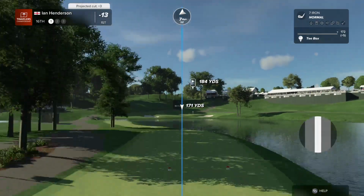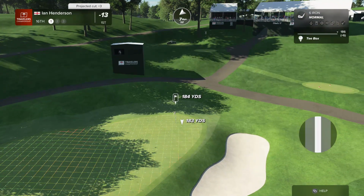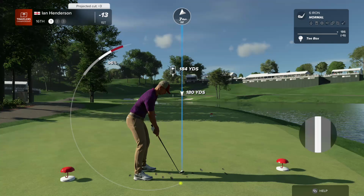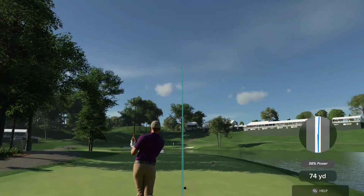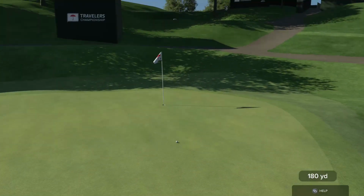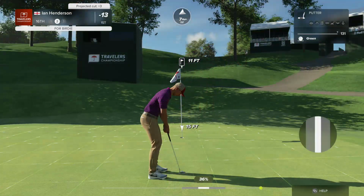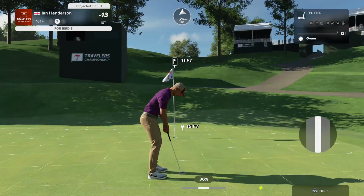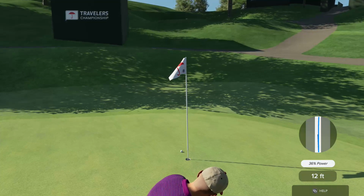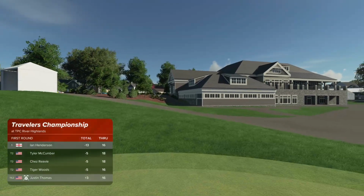The final par 3 at TPC River Highlands certainly brings a lot of elements into play. Multiple tiers on this green. If you find the right tier, you'll have a good birdie opportunity. But if you hit a wayward shot, both right, left, long, or let's face it, short, you're in a bad spot. I've known some good iron players in my day, but you're right up there. It's amazing to see how good this player is in full flow. Okay, steady now. And that should secure the par on this one. Leading by 8 strokes now after that hole.